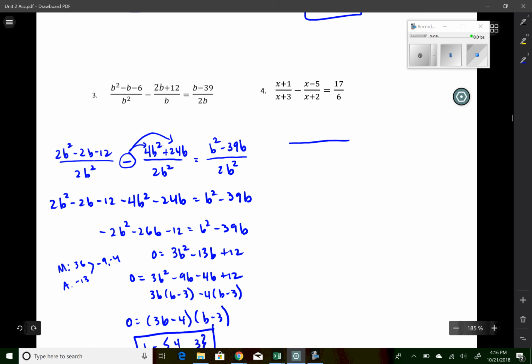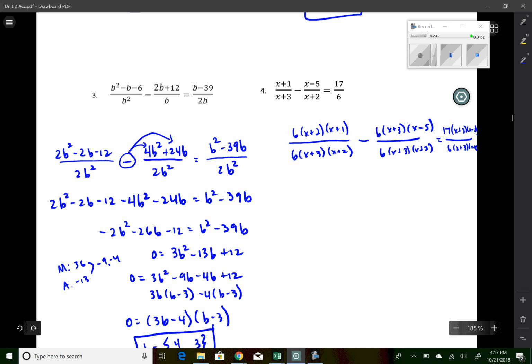So to make that in that first fraction 6(x plus 3)(x plus 2), I have to multiply the numerator by 6. It already has x plus 3. It also has to have the x plus 2. Second fraction, again, to make it 6(x plus 3)(x plus 2), I'm going to multiply the 6 again, this time the x plus 3, and then what was already there, the x minus 5. And for the last fraction, I have the 6, x plus 3, x plus 2. Well, I'm going to have 17, x plus 3, and x plus 2.